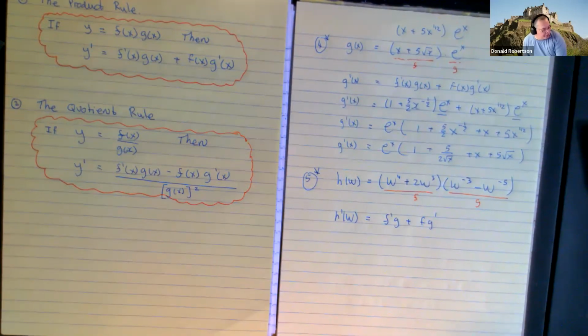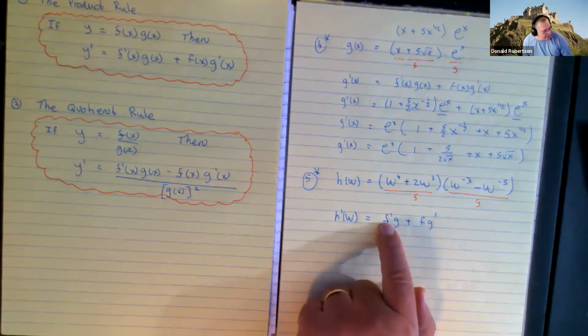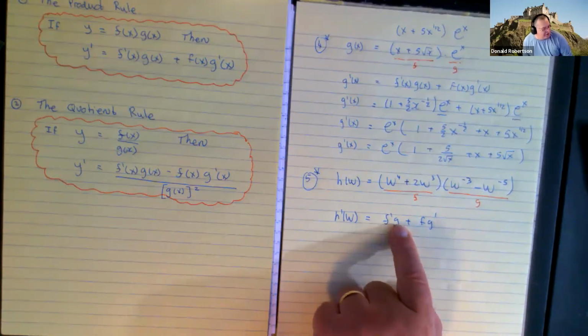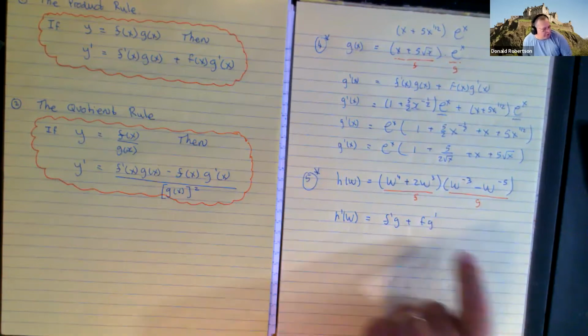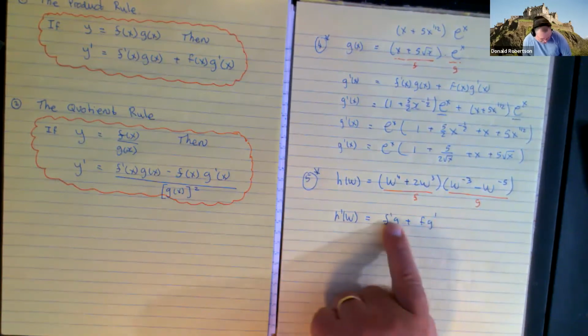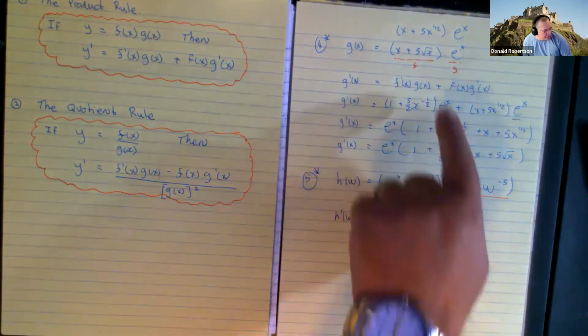Now, have you noticed that I've missed out all the x's? It's not f dash of x and g of x. But can you pretend that that says f dash of x and that says g of x? It may not be a big thing, but if you're doing lots of them, doesn't it get really boring if you have to put all those x's in all over the place? So that's just a condensed version of that, okay? Are you comfortable with that? I don't think it's a big deal.